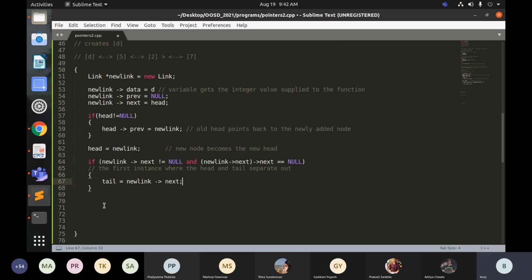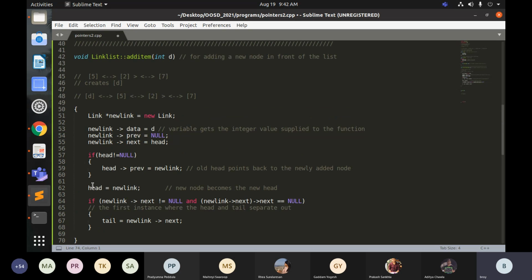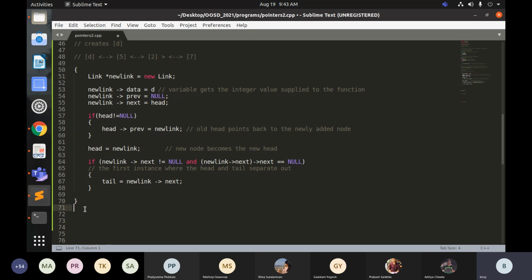Yeah. So basically it should look similar. So let me just copy paste and then we'll see.